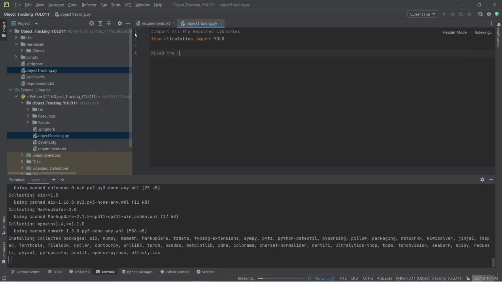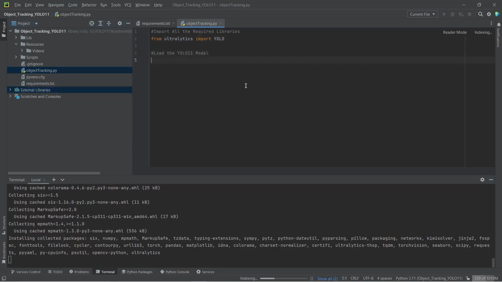Then we will load the YOLO11 model. I will write model is equal to YOLO, and we want the YOLO11 Nano model. YOLO11 comes with 5 different models. YOLO11 Nano is the fastest, but it is the least accurate among the other YOLO11 models.